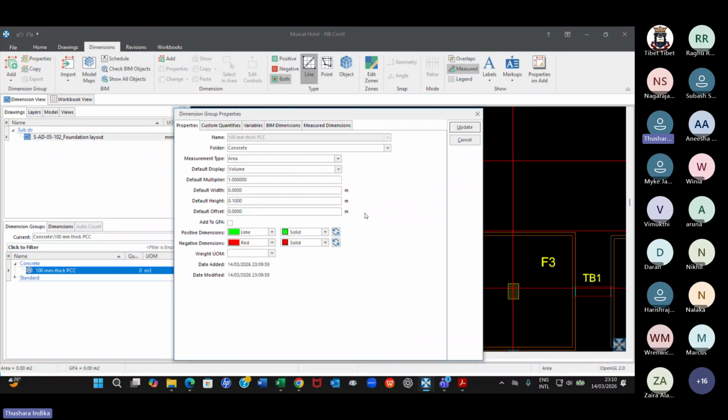You can set the same parameters until you get some practice. You follow the same parameters, then say insert, and you will see this. So let us do this first: insert a dimension group, that is what we are going to measure.